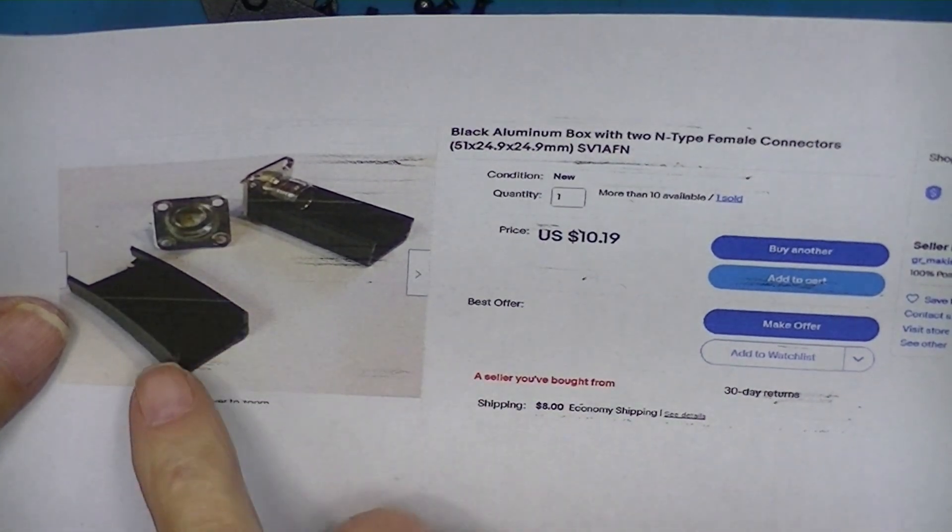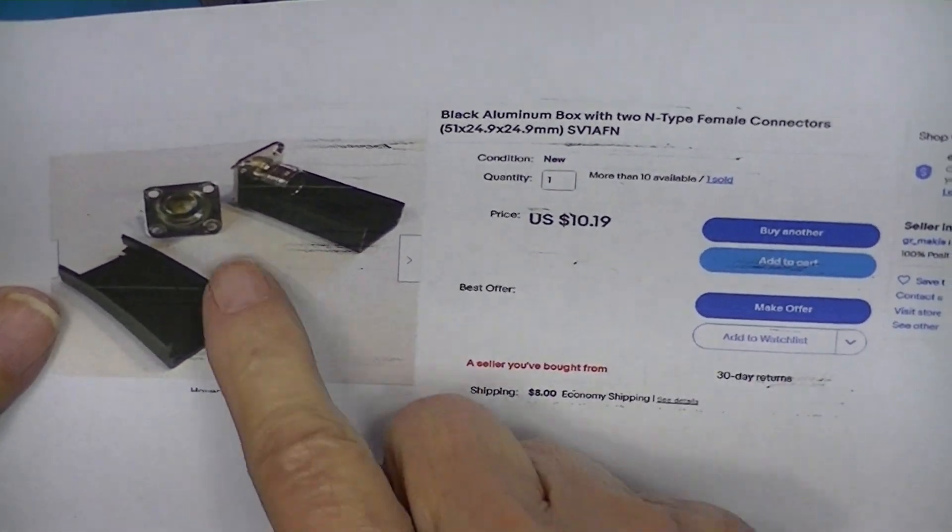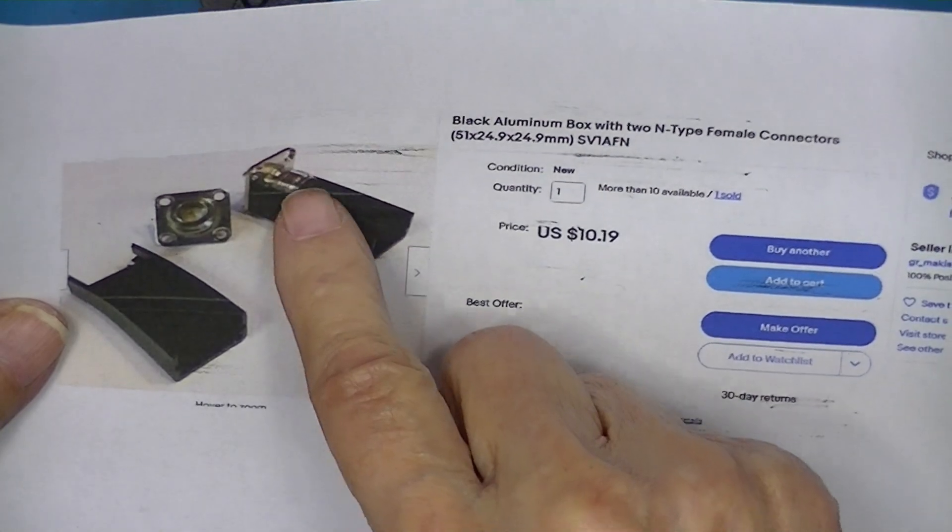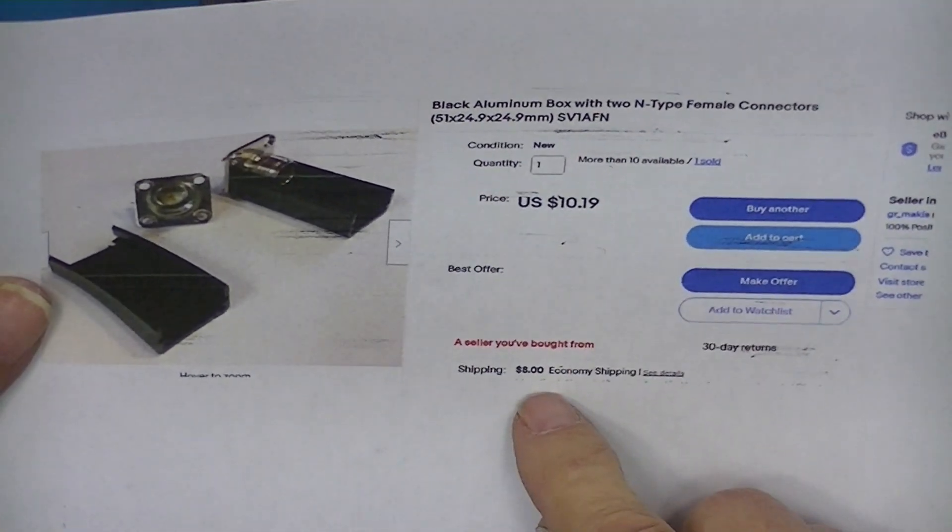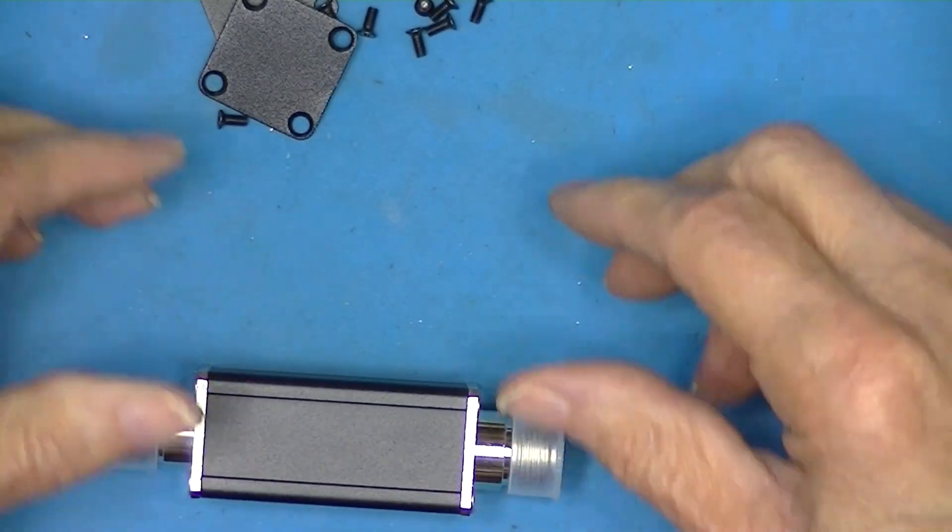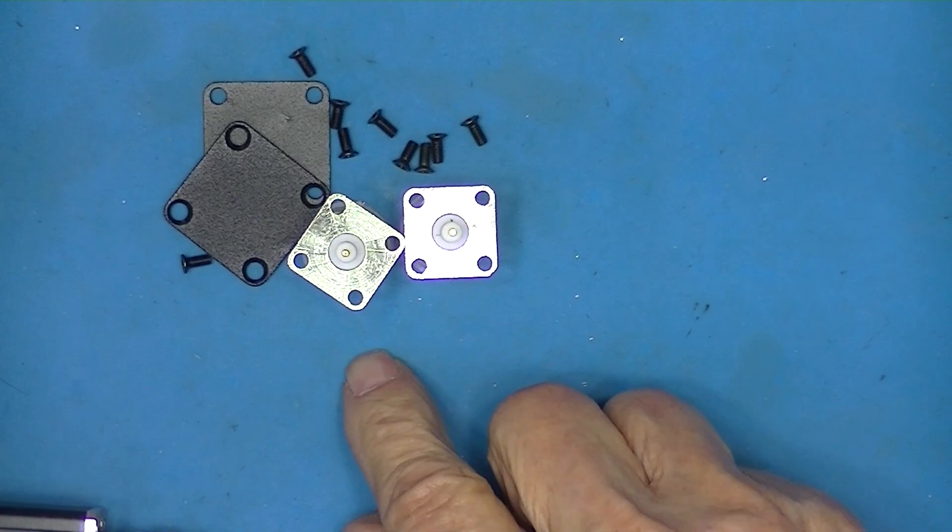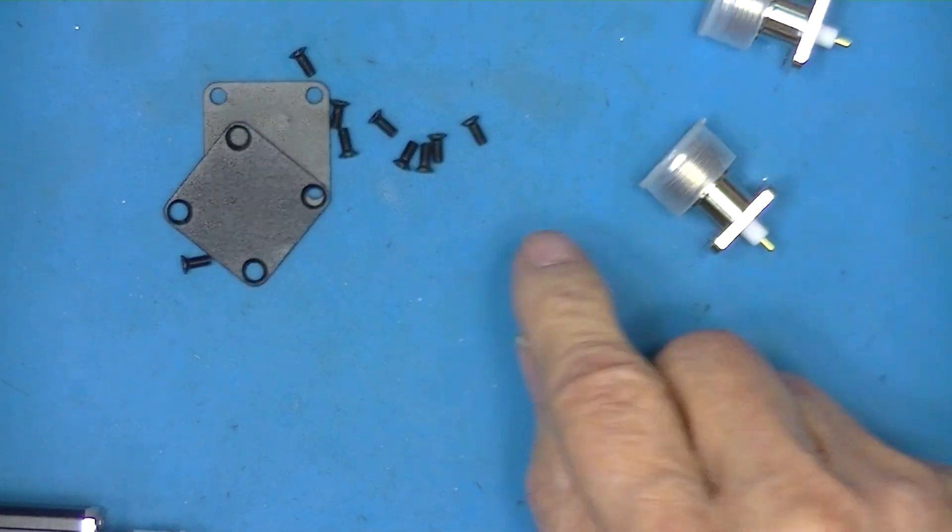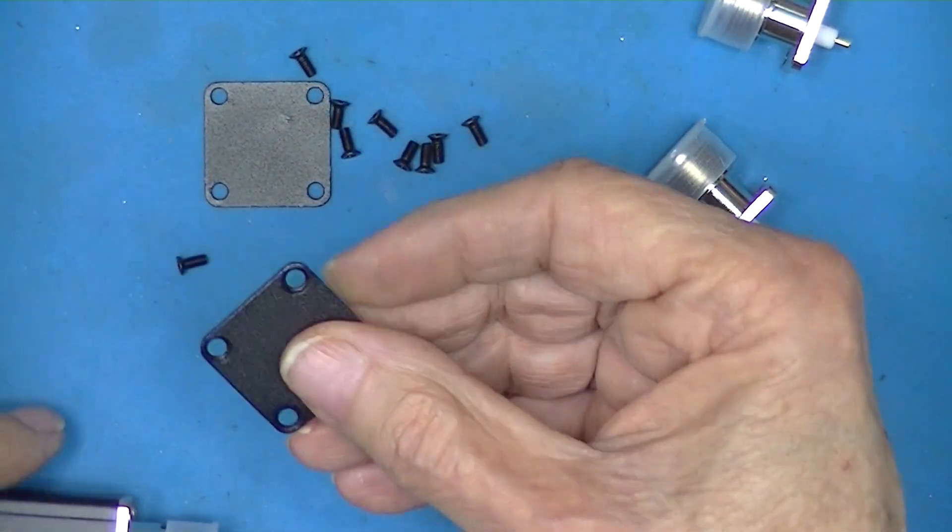What was supposed to come in the kit was two halves of a clamshell aluminum case, eight fasteners, and these end style connectors. Now this one's installed backwards in the box. Of course it needs to be installed the other way around. For eighteen dollars, I'm going to throw all of these in my scrap bucket. These end style connectors are too small flange wise, these screws don't fit the threaded case, and these end caps are no longer necessary.